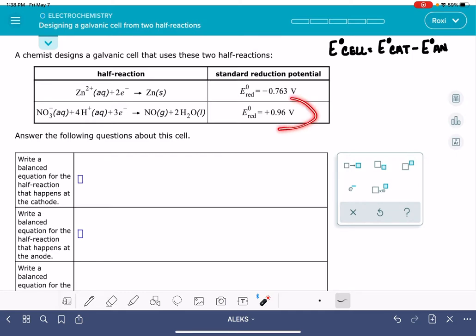If we look at these two numbers, we can see that we're going to want to start with the positive number. We'll do that first, 0.96 volts, and then from that we're going to subtract the smaller number, negative 0.763. And this is the formula that you're going to take always, bigger number minus the smaller number. That's how you're going to end up with a positive voltage. So the voltage for the cell is 1.723.